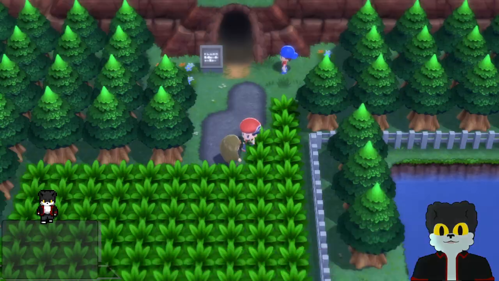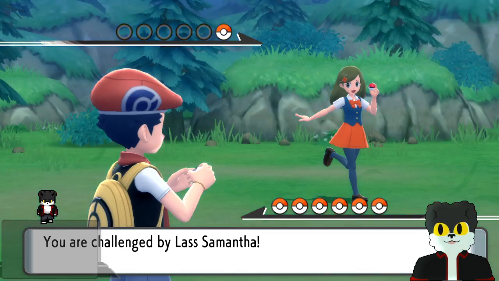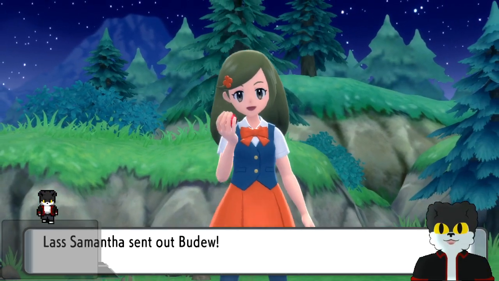May I please trouble you for a battle? Can I go in and catch a Zubat in the Zubat cave? That would be fun. I'm gonna assume the guy in front of it is gonna stop me, though.